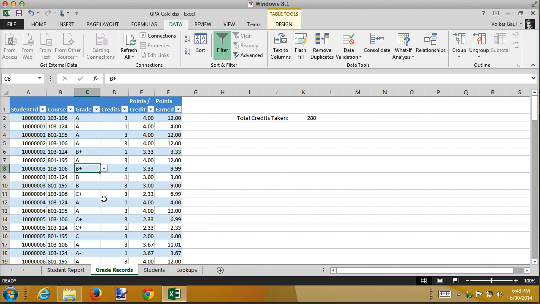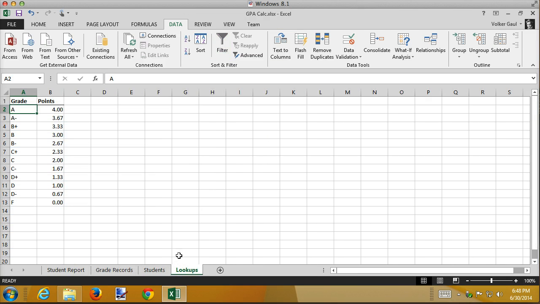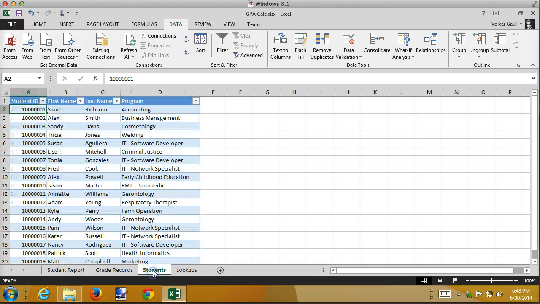This kind of stuff can be applied anywhere. I might have in my lookups a complete list of all the programs that students can enroll in. And obviously I don't want somebody enrolled in a program that we don't have. With these types of programs, they could very likely make typing errors. Do I want spaces around the dashes or not? If you're inconsistent, some of the statistics that we generate later could be inaccurate. So you want to be consistent there. It might not be a bad idea to have a lookup of all of our approved programs and then add validation here, so make sure you pick one of those.